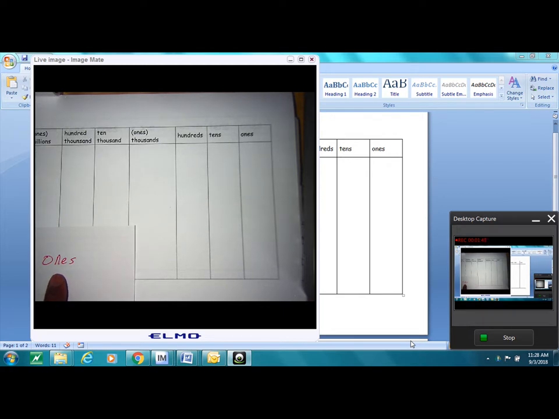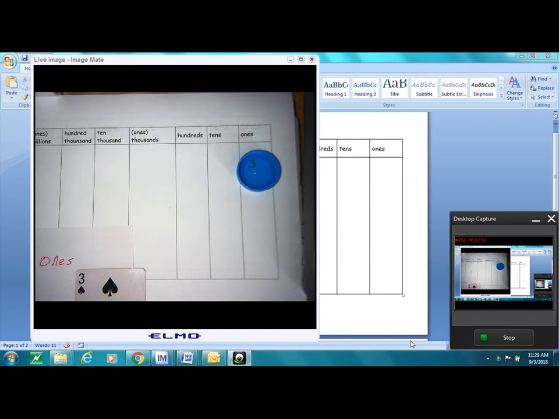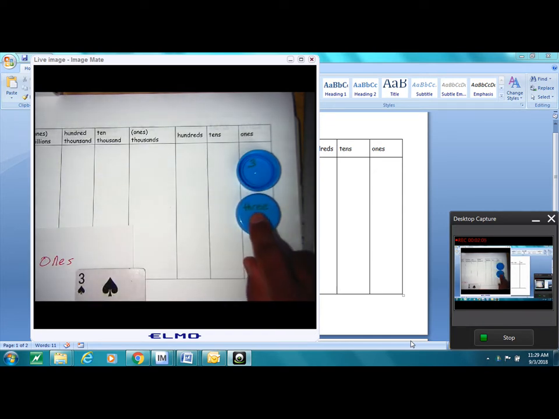And how do I know which number? I'm going to pull a 3. I have a deck of cards here, and that's going to help me. So I'm going to put a 3 in the ones place. And if I see a 3 in the ones place, then when I get ready to read the number, I'm going to say 3. So that's what we're going to work on for the next few minutes.